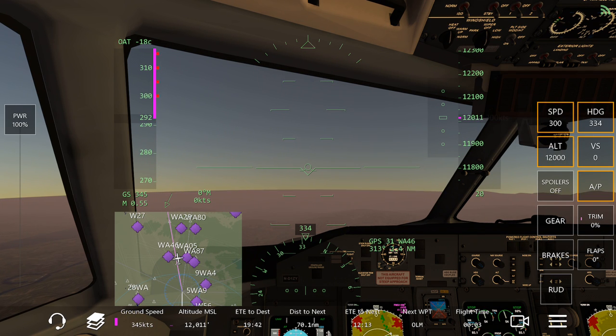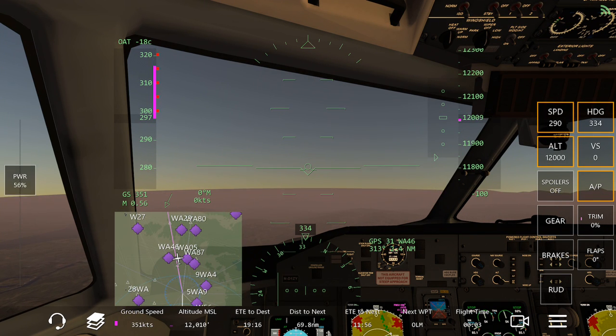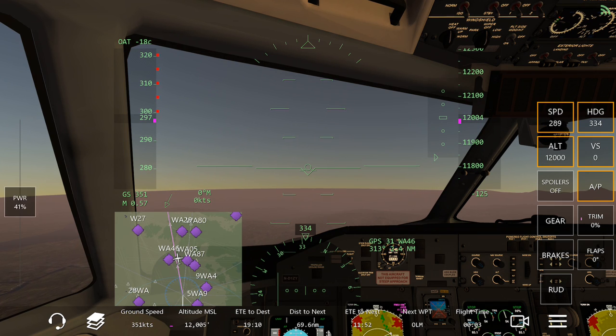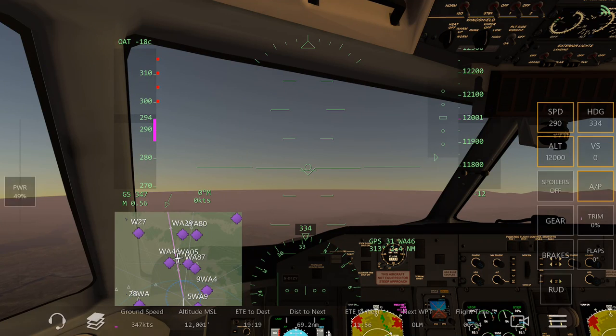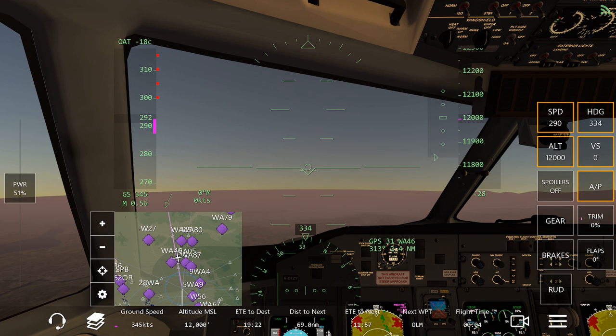Oh, it was only 300 knots. Go down to 280. All right, so the max speed is 300. So we're gonna go under that, 290. We don't have any wind to worry about, no turbulence, so we're not gonna be jumping up and down.